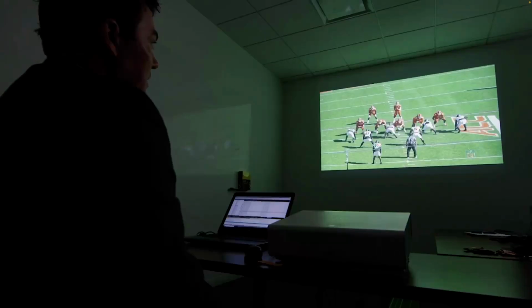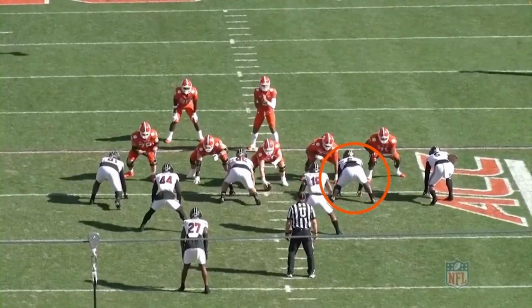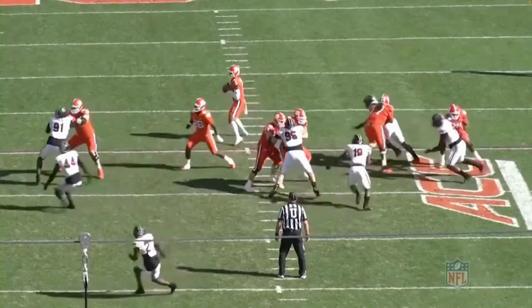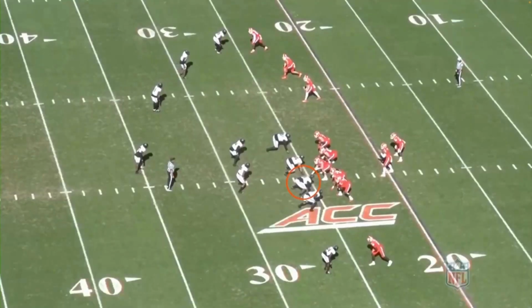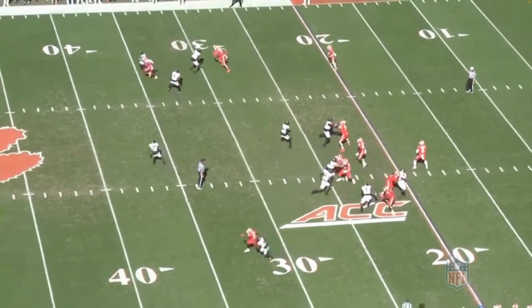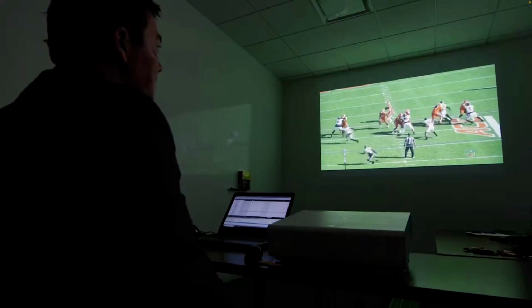The neat thing about Zach is that he's got the versatility to play 3 technique, which you see right here, as well as nose, which looks like number 95 is playing here. It's that initial quickness for a big man and then using his length, right? When we talk about length for a defensive lineman, he uses that length to do what we call a swap move, which is just swiping that guard's hands down. And as soon as he swipes the guard's hands down, all of a sudden he's able to capture the edge.